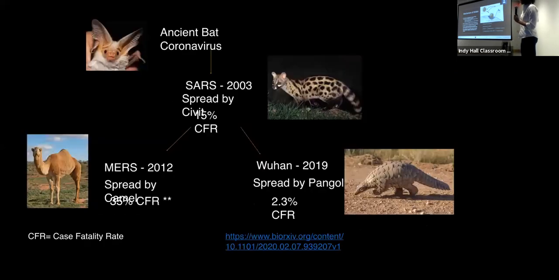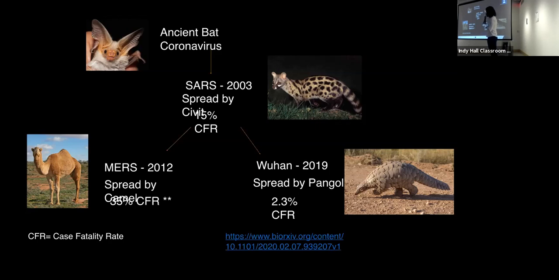Next slide. So you guys have heard a lot about how the coronavirus comes from a bat. That is true. You can find that through genetic sequencing, but that happened over 2,000 years ago. It's a very ancient bat strain. So the recent thing was the mutation for the ACE2 receptor. It first happened in SARS, and it was spread by the civet, which is like a mongoose-looking thing.